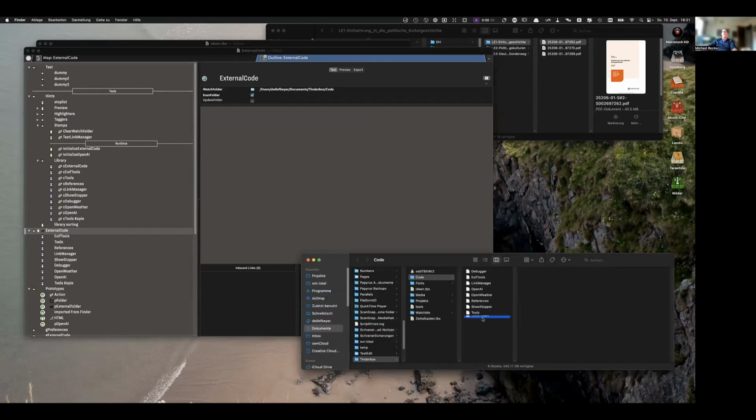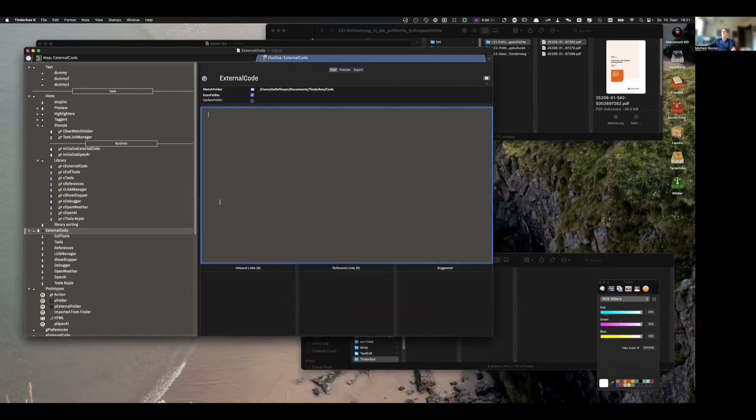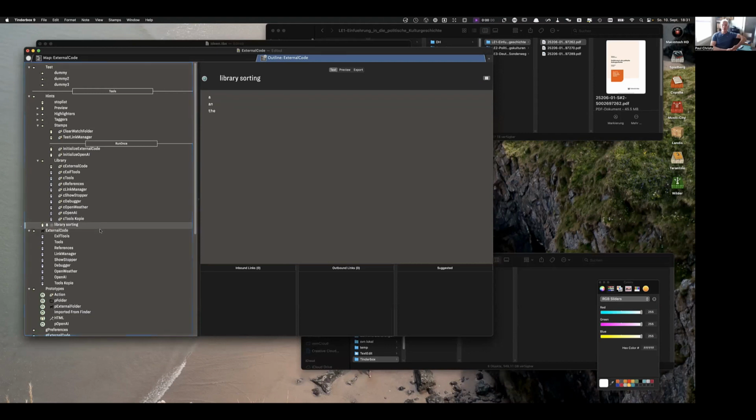Okay, and Paul, you still have your hand up. Another question? Yeah, well, just kind of to follow up on that, are there performance considerations to watch folders? I mean, say if you point a simple Tinderbox file to a watch folder with 1,000 Mac files, is it actually managing those files and storing them? Is it going to bloat your file, or is it just a set of links?